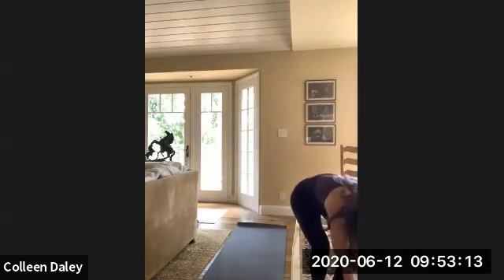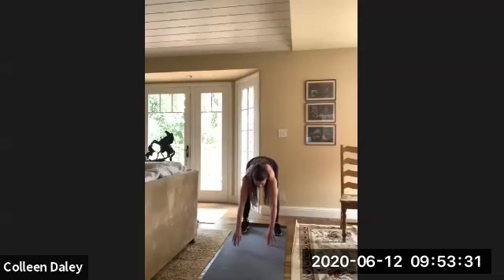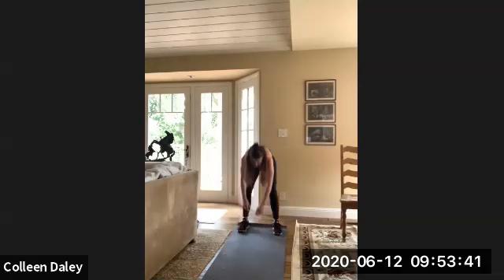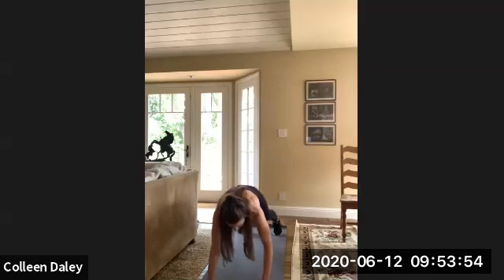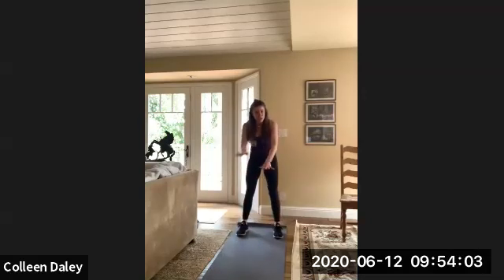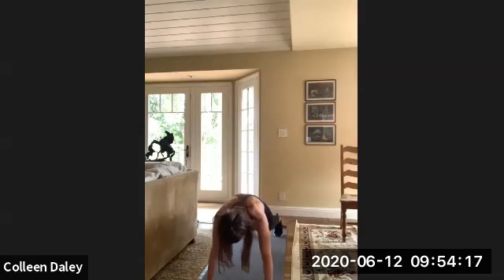So next exercise — hopefully you guys feel comfortable with this one, it's on our exercise list — it's an inchworm. So basically you're going to hinge at your hips and walk yourself down. If you can't touch your toes, you can always bend down. Walk yourself down, and then walk yourself back up. Modification: I would say maybe just reach down and up, stay up, you don't need to go all the way down. Or you can be like a good morning where you're coming down and up just touching your toes. Otherwise, walk yourself all the way down and then walk yourself all the way back up. It's a great stretch.